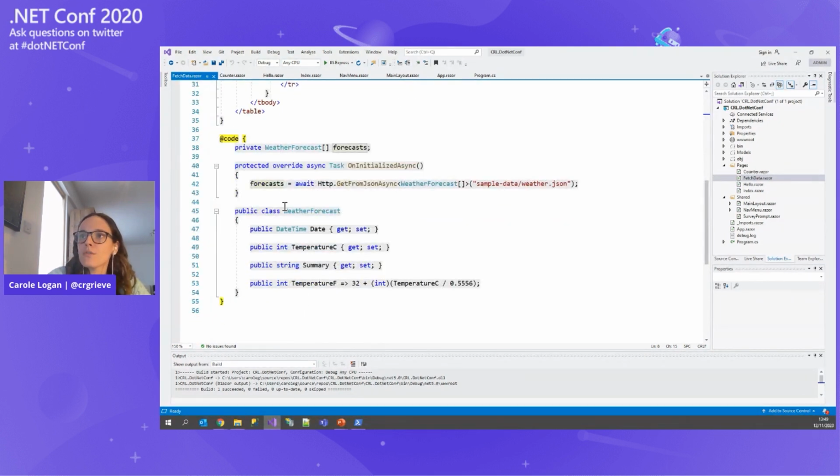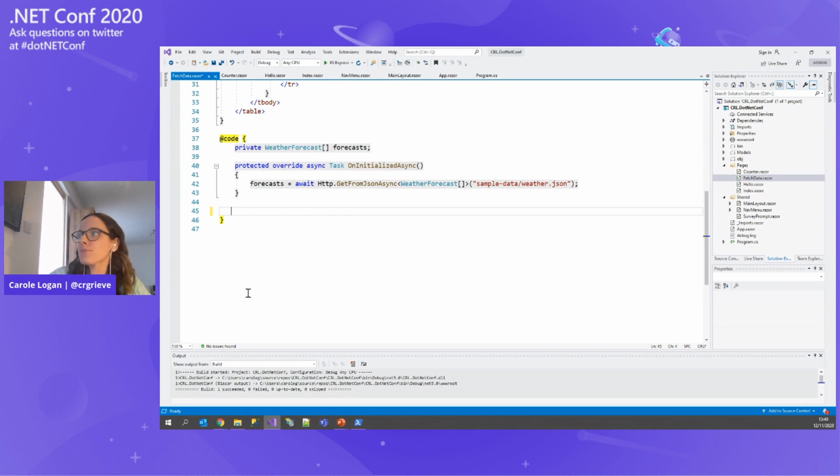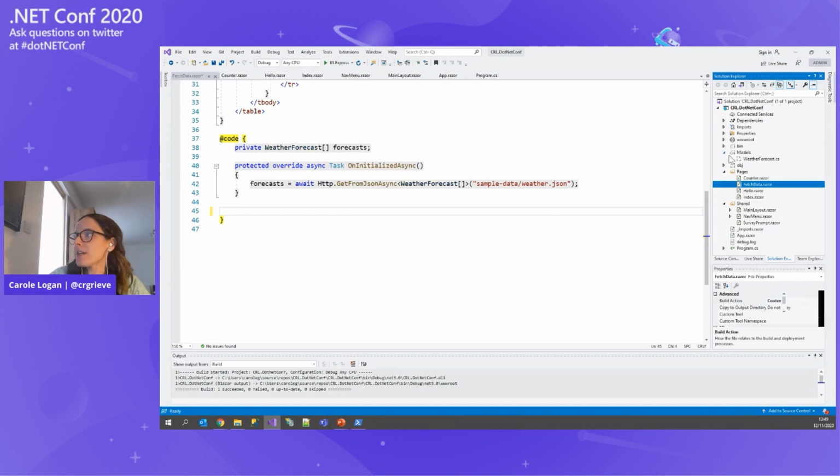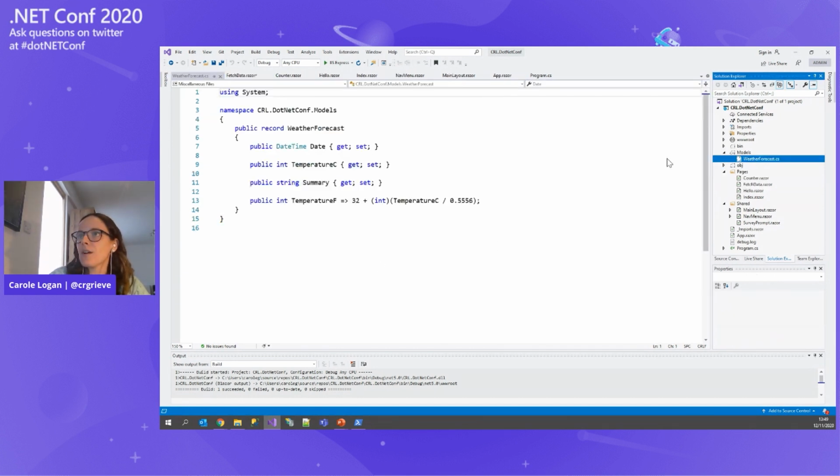So one thing I wanted to show is that having my C# object defined here in the class, in the code section, isn't something maybe that we want to do all the time. Maybe we want that to be a shared object with the backend or from a library. So we can take that out of there. And again, here's one I made earlier.